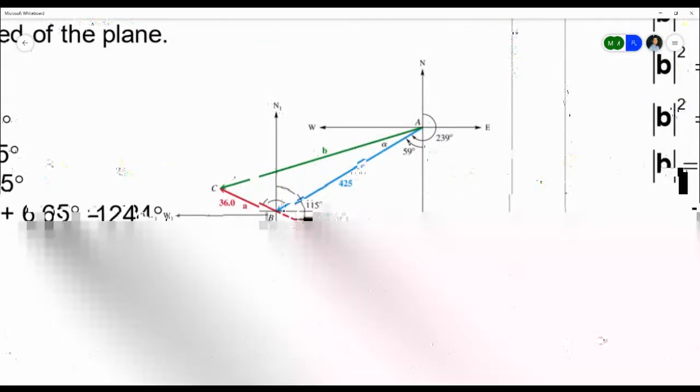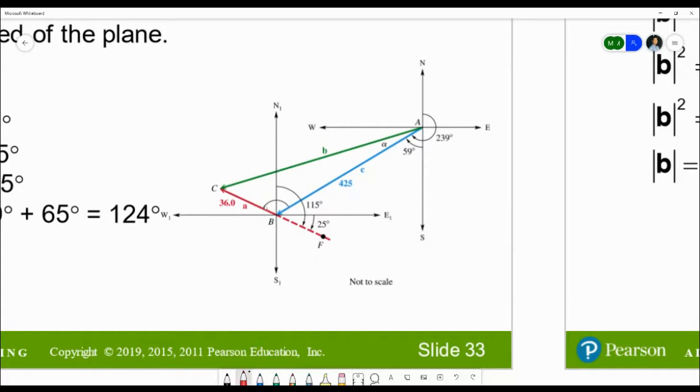All right. So we need to know this angle right here. Let me reiterate everything here for you. To get that angle, we need to know this angle and this angle. Well, this angle right here is the same thing as this angle here, right? Since I know this is 239, I can subtract 180, which is the distance from here to here, to get 59 degrees, right? Over here, I know that from here to here is 115 degrees. I can subtract 90 to get 25, and 25 is here, and then I get this angle here. Or I can just do the same thing I did before, take 180, subtract 115 to get this angle here. So there's more than one way to do it, okay?